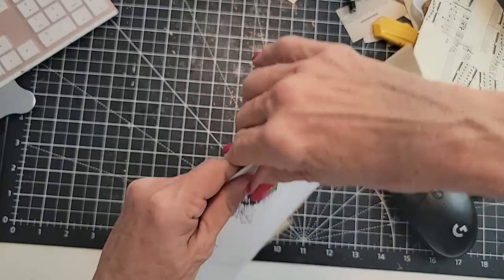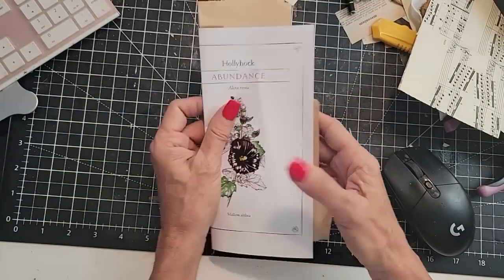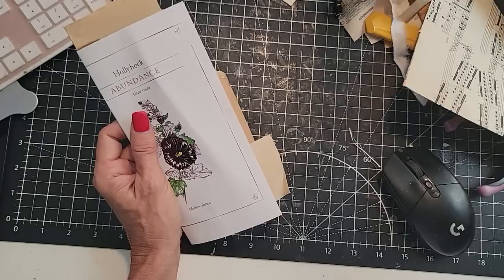There. Oh, this is a nice little book in itself. I didn't even need the cover. How about that? That's just kind of cute the way it is. But we are going to have it fit in the cup. Do you like? Here's the cover.